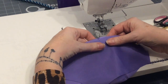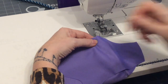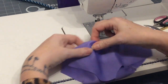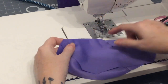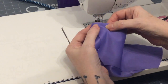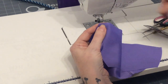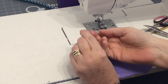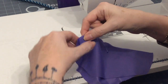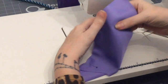And the same process, first of all, match up the notches. Then go to one end. Don't bother about anything that's going on in the middle. Go straight to the end and pin it. Now visualize, as I said before, where the two fabrics will intersect at the seam line, so that you end up with a little dog ear if necessary. One end, then straight round to the other end.